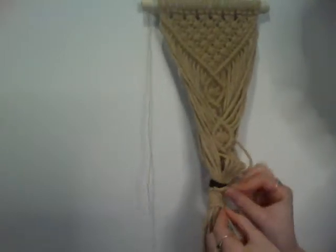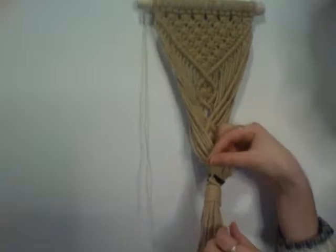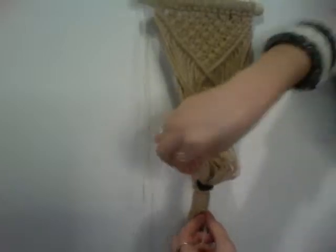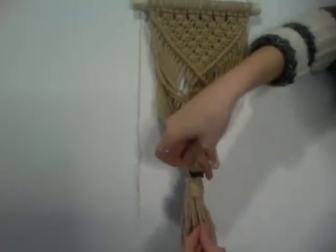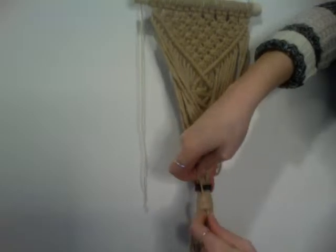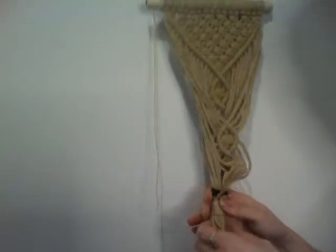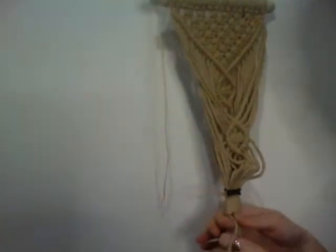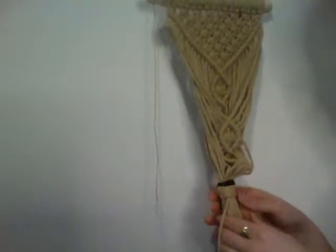So now what you're gonna do is hold this short piece that came through the loop up, and oh, I lost it again. There we go. And pull the other one tight. So pull both so that the loop goes in the knot. You want it to be in the middle somewhere. Okay, there we go. And I'm going to scooch mine up a bit because I want it to be right where that elastic is.